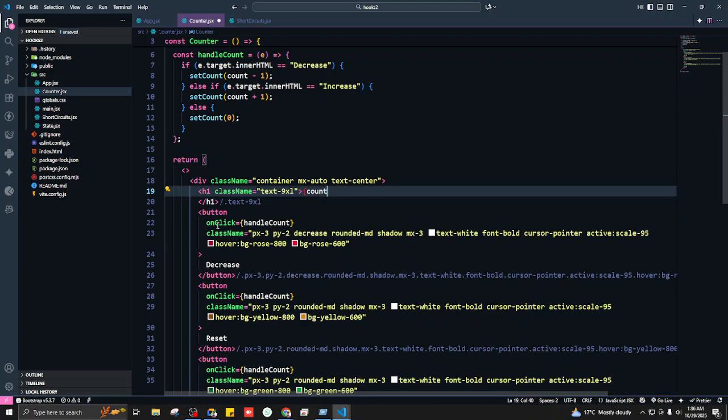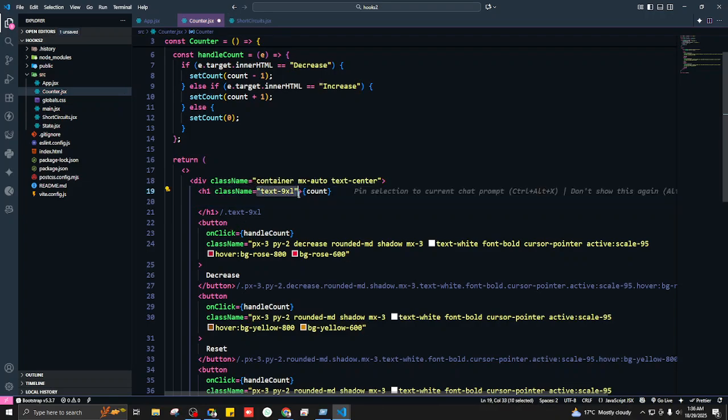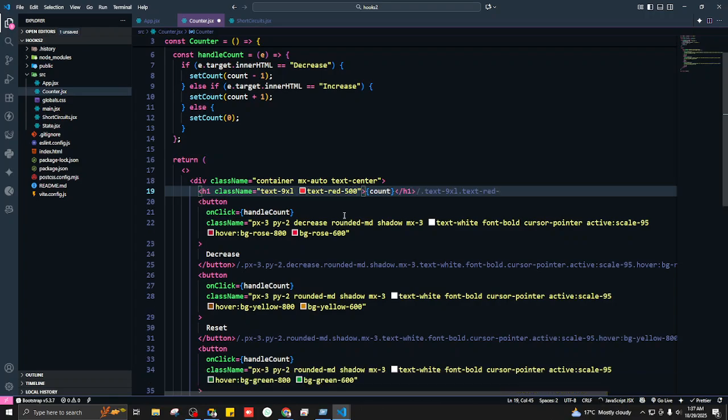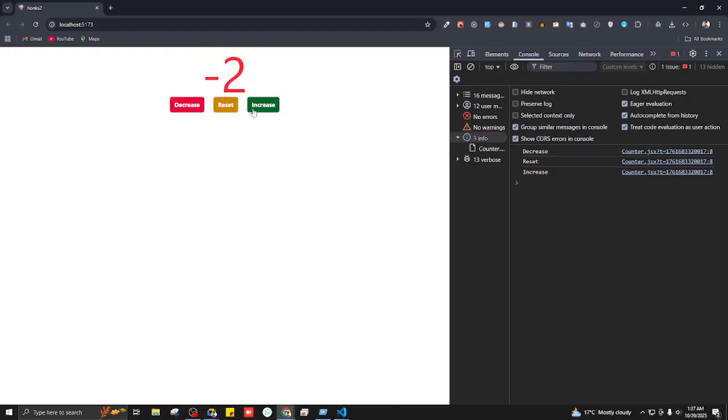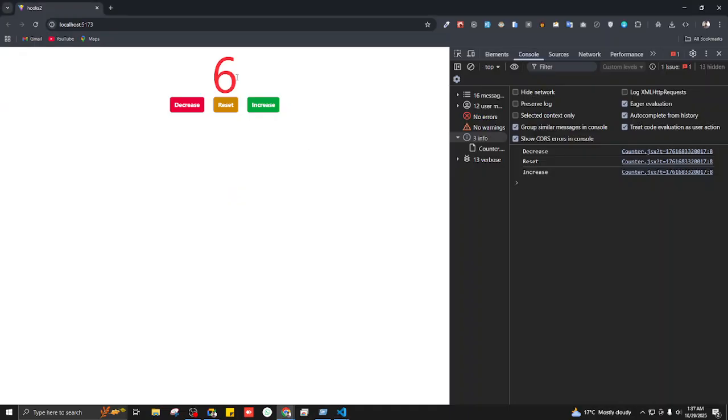So what I want to do is put conditions in these classes. Let's say if it's less than 0, we want it to have a red color like this, but it's always red. If the count is greater than 0, it should have a green color, but the only problem is it's always 0 now.